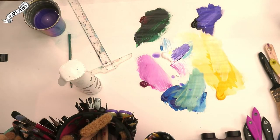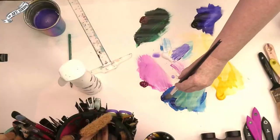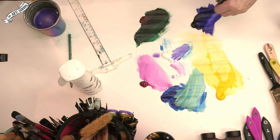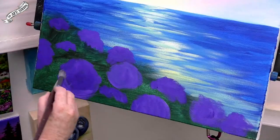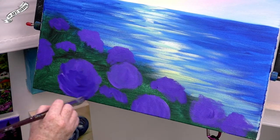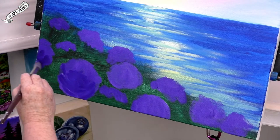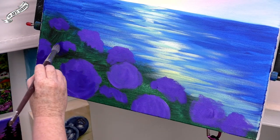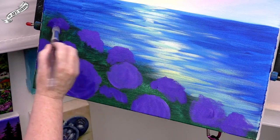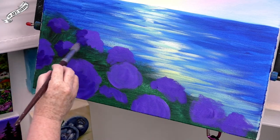So now I've got to give some dimensionality to these flowers, some zhuzh, some fun. The first thing I'm going to do is grab a little of my blue and purple. This gives me kind of a deep color, and on the bottom side of these little flowers, I'm going to make little short marks of dark purple. On this one, I might shade the left side. Our light is coming in from here, so it's going over the top. Their bases and the left will have more.